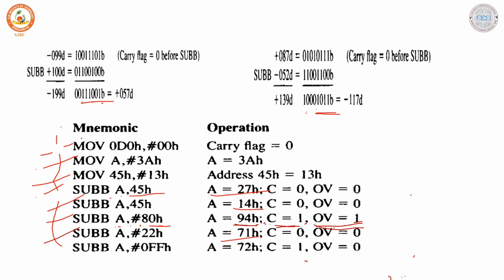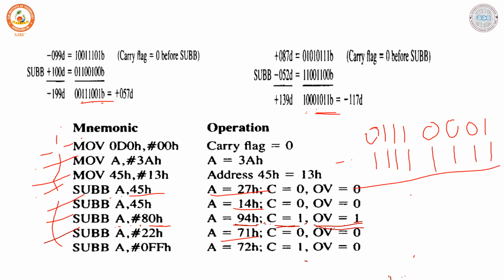So now the accumulator will be having 71, that is 0111 0001, right? Now you are subtracting FF, so 1111 1111. Now 1 minus 1 is 0, and here I am supposed to take a borrow from the fifth nibble, that is 1 minus 2 minus 1, it is 100. Then, since I have already taken this, I have to take a borrow here, which becomes 2 minus 1, 1, and this 0 minus 1 again I should take 2 minus 1, 1.